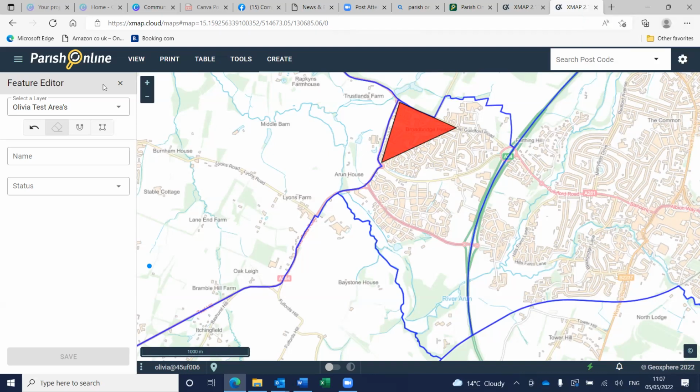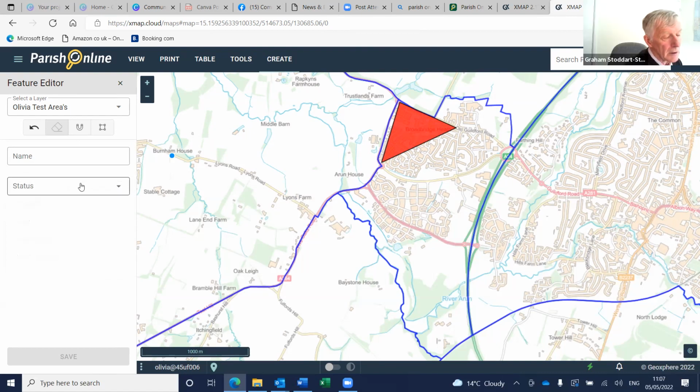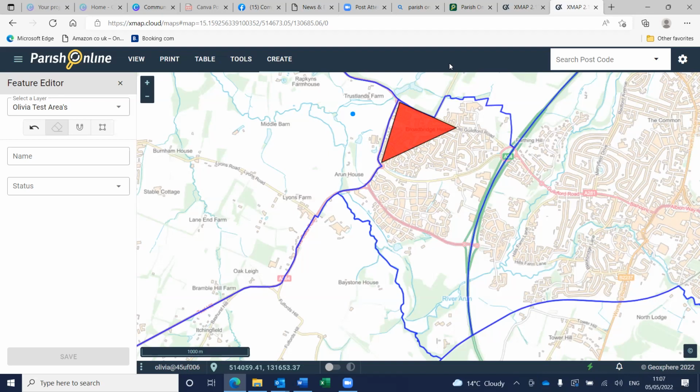So for example, do you have to have status put in initially, or can you leave status blank? Where we're doing our layers, when we're putting in areas, do we have to have a status with it? Oh no. We put that in just to show you. That's fine. Okay. This is an excellent point.